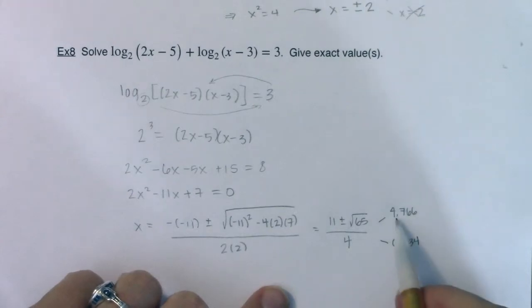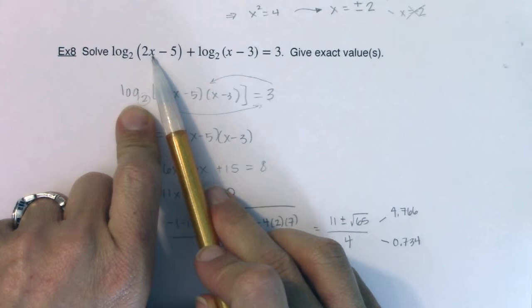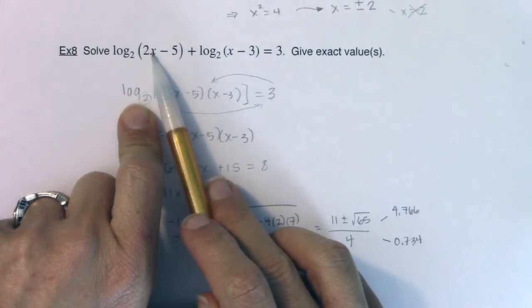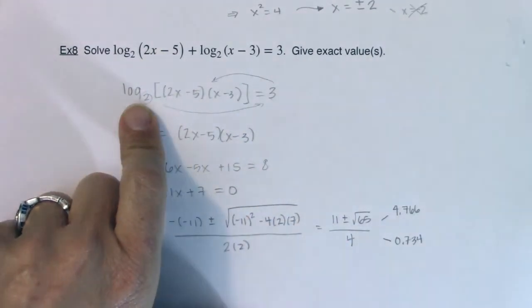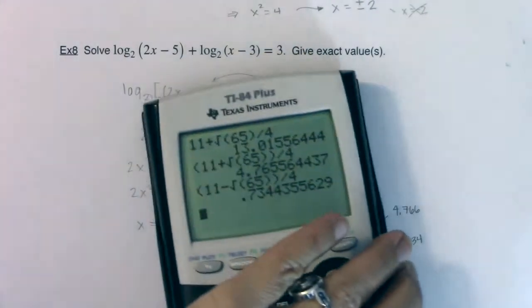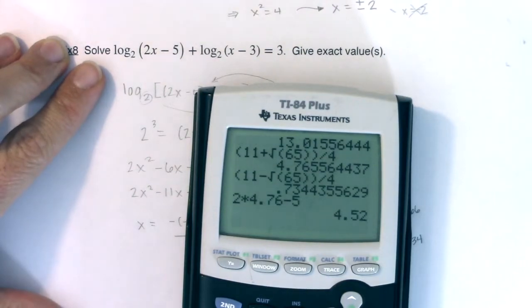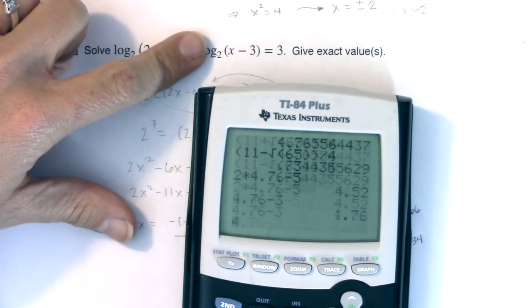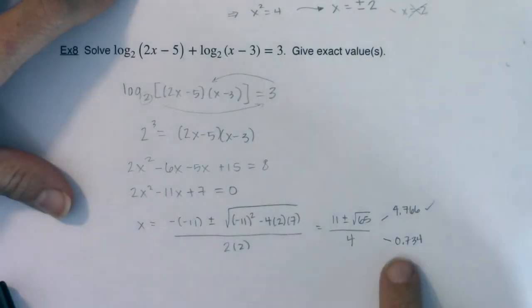Before I decide yay or nay on these, let's just take a look at what happens when I plug these numbers into my argument. Let me take 4.76, and then I need to decide if x is 4.76, will 2 times x minus 5 be positive? Well, 2 times 4.7 is going to be close to 9, maybe it's like 9.4, and if I do 9.4 minus 5, that is going to be positive. If I took x being 4.76, if I did 2 times 4.76 and I subtracted 5, we can see that that argument is still positive. So this is a legit answer—I can keep it.